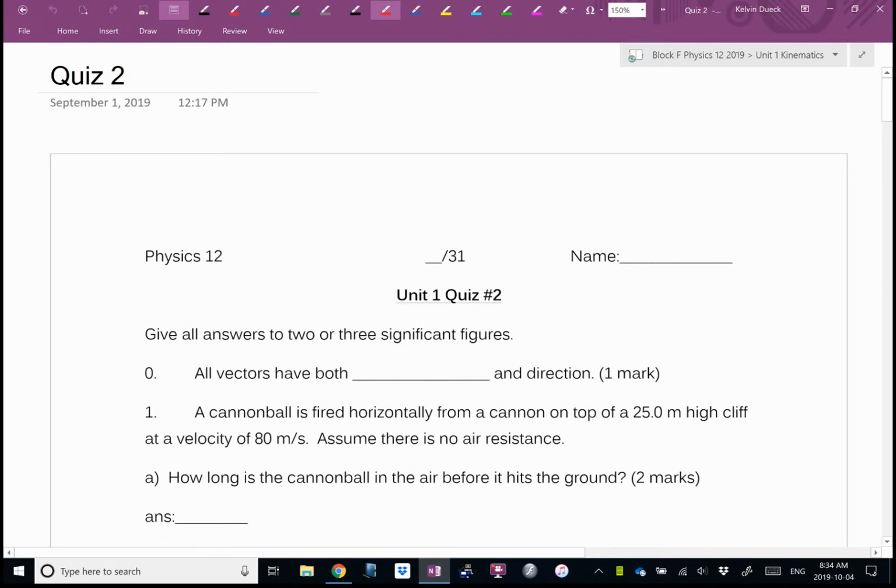Quiz 2, if you want a pretty good indication of what you're going to see on the written section of your test, and the written section of your test will be about 75% of your test, look at Quiz 1 and Quiz 2. Quiz 0, where we just drew the vectors, I'm not going to give you a question like that. You'll just need to know how to draw vectors in order to do stuff, okay?